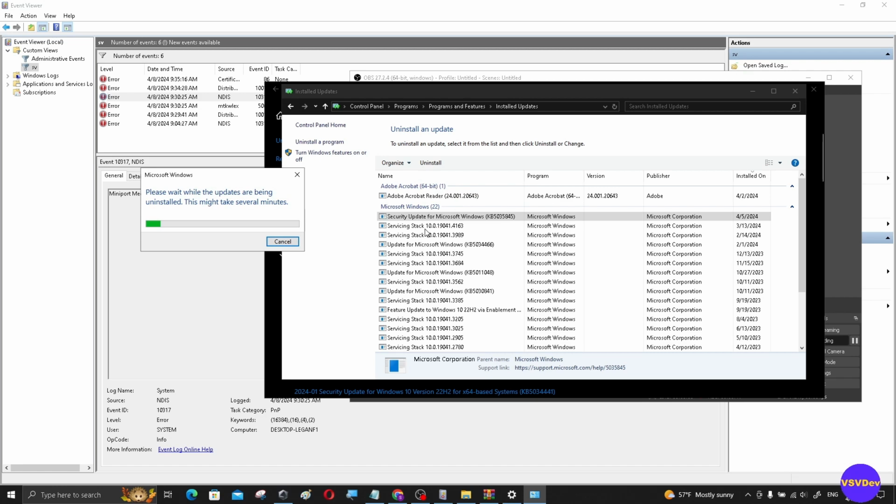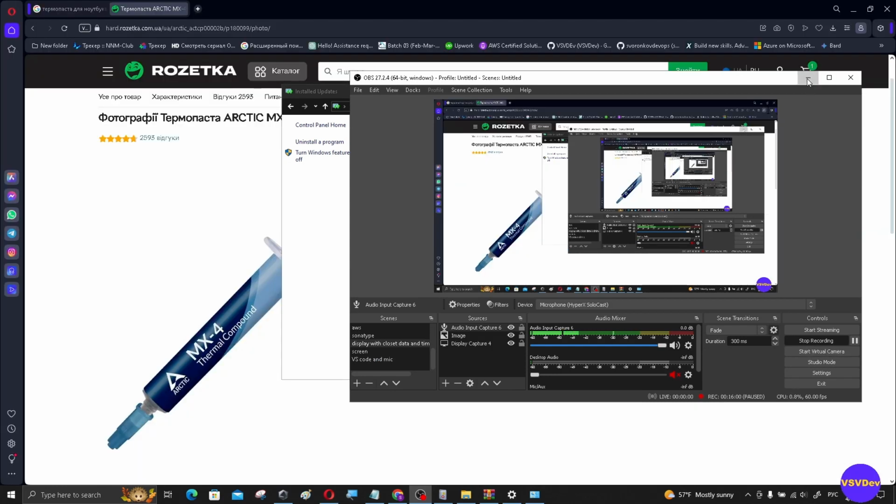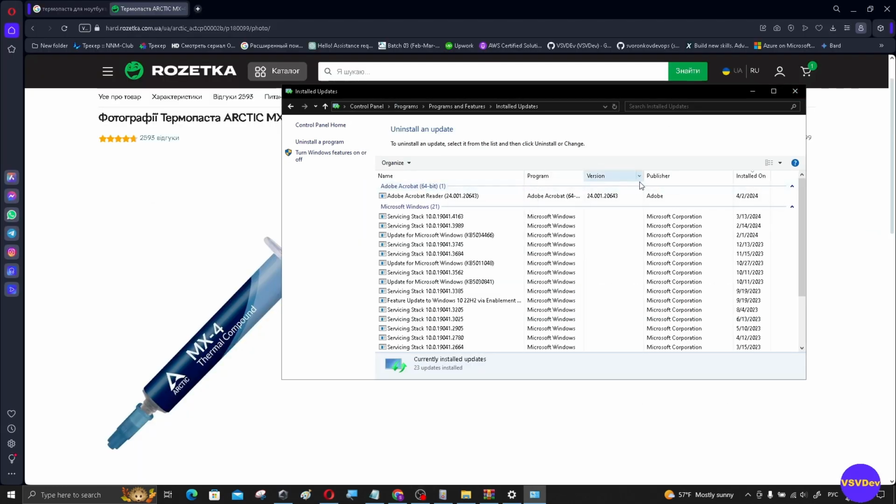And a security update might cause a problem because it can affect our laptop somehow. So for now it's deleted, and we can restart and try to see how it helps us.